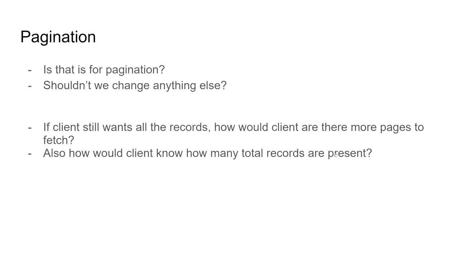So imagine a scenario where you are showing all these employee details on a UI and you want to show some sort of pagination, like first page, second page, third page, and things like that. How would you know how many buttons to keep for the total number of pages? And if somebody clicks on next, whether there is a next page or not. How would you get all these details, right?